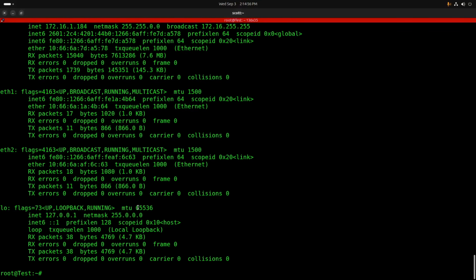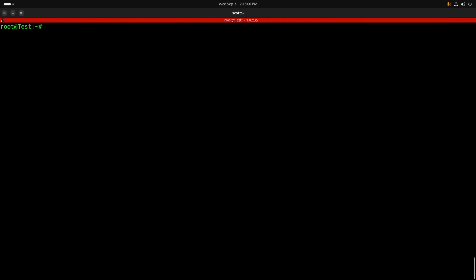Recall that the way that Ubuntu manages its network interfaces is through a program called Netplan. So if we cd over to /etc/netplan and we do an ls command, you'll see that there is one file called 10-lxc.yaml.